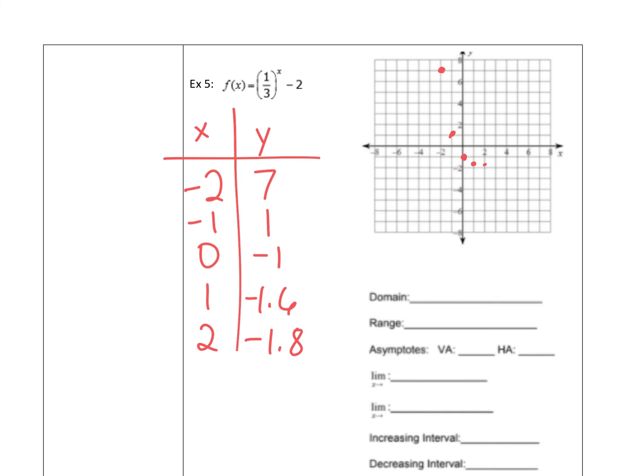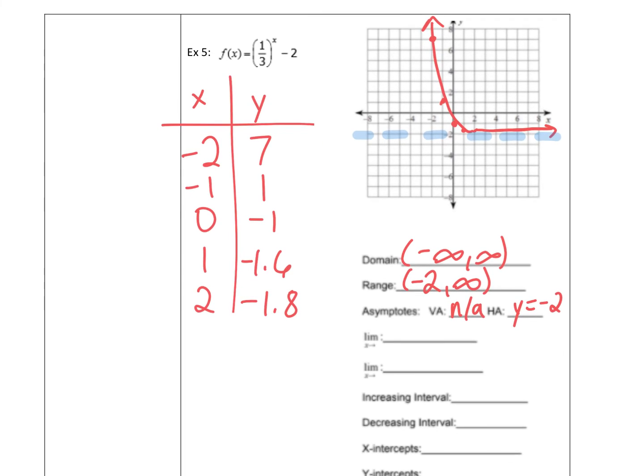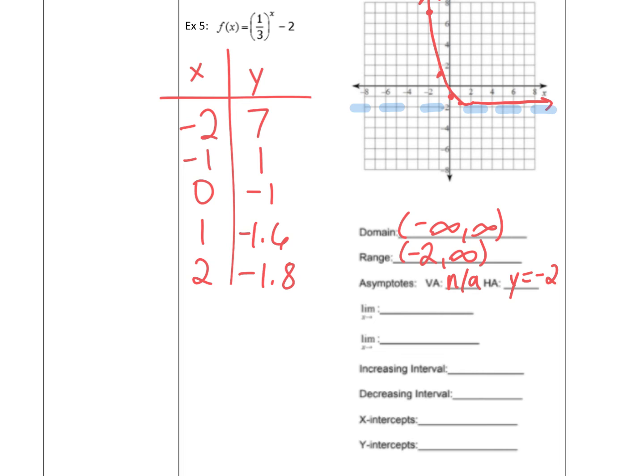Okay. What did you then put for your asymptote? Horizontal, what'd you put for vertical? NA. Good. Okay. So if we plot that, our graph lines up pretty good with that asymptote. Domain on this one? Range? -2 to infinity, good. Again, that asymptote is below the x-axis, so make sure we do it at that number.